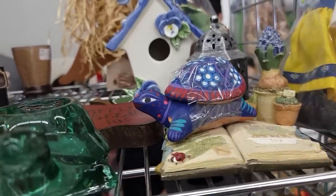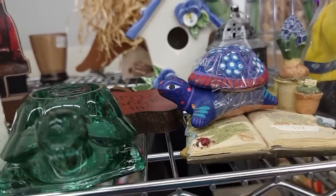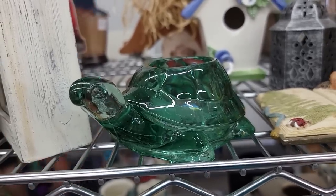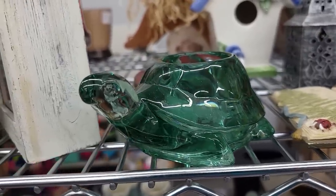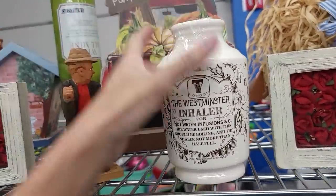And look what's right in front of me. Look, and I have no hands. My hands were full with stuff. Somehow I have to get him into my non-cart, into my bowl, into my stuff. And this guy I'm going to buy to put in one of my live sales because I have plenty of this one for myself. So now I'm going to pass some of these on to you guys. They're made by Indiana Glass and they're super cool. So I'll get him too. Oh wait, I have to see how much he is. Okay, he was $3.99. So he is now down in the pile. I'm making a little pile on the floor right here until we figure out what to do.